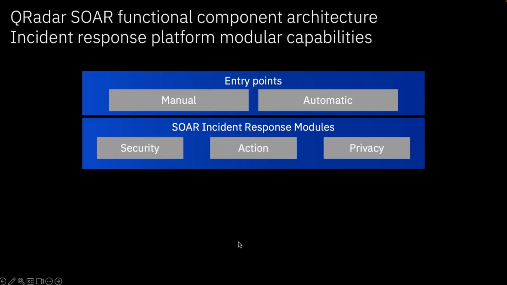The security module is built upon well-known open industry standards, such as NIST and SANS, organizational SOPs, and community best practices. This foundation is used to present and document content and data fields for SOAR cases, artifacts, attachments, and many more. The action module empowers the automation, enrichment, and mitigation activities within QRadar SOAR.